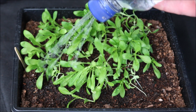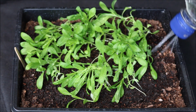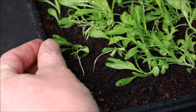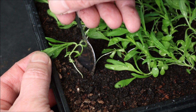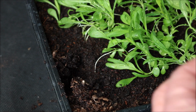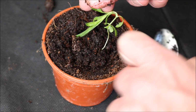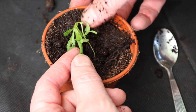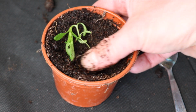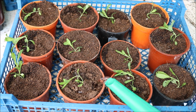Water the seedlings before you start to transfer them. Hold the seedling by a leaf and try to remove as much root as you can. Place the seedling in the hole in the centre of the compost, then gently press down around its roots. Finally, water the seedlings. This helps get the compost around the roots.